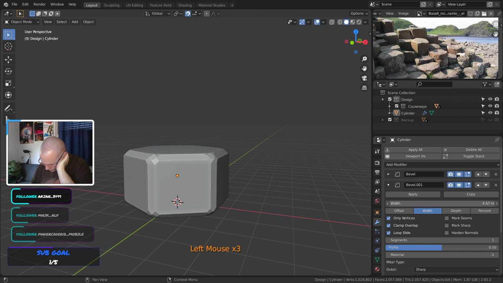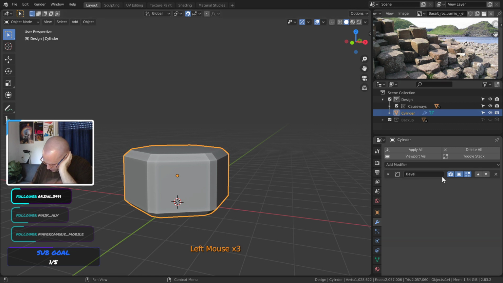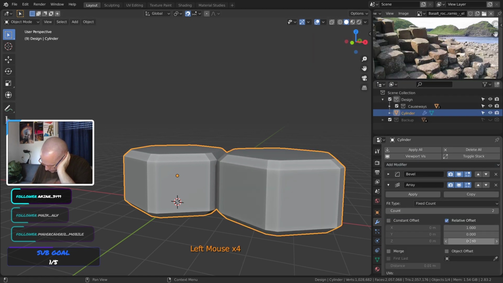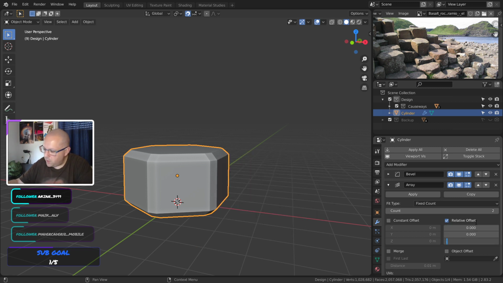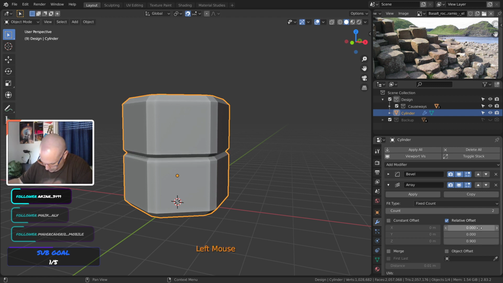Now, doesn't look... Let's increase the bevel a bit. 30 centimeters. Let's try this one. Let's not remove the bevel just now. We'll do it 0 and 0.8, 0.9. Okay, that's a bit better.